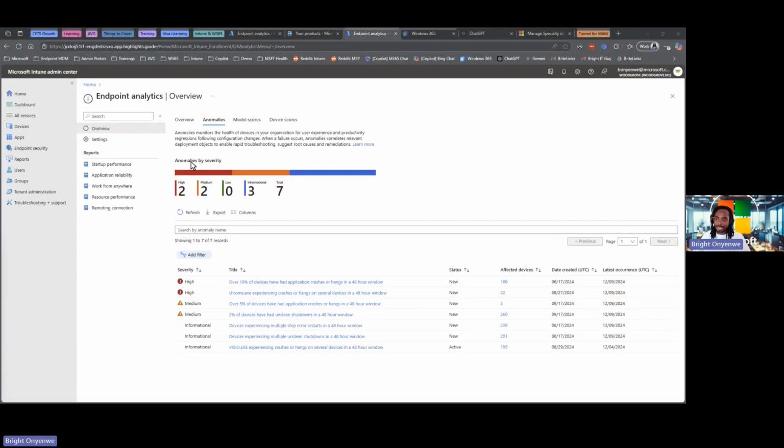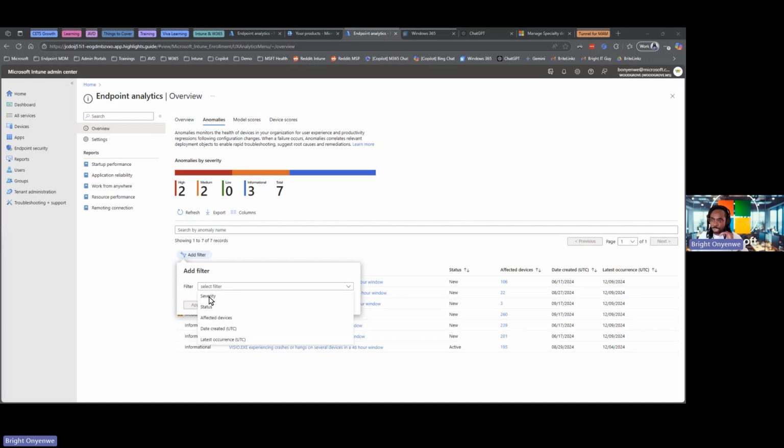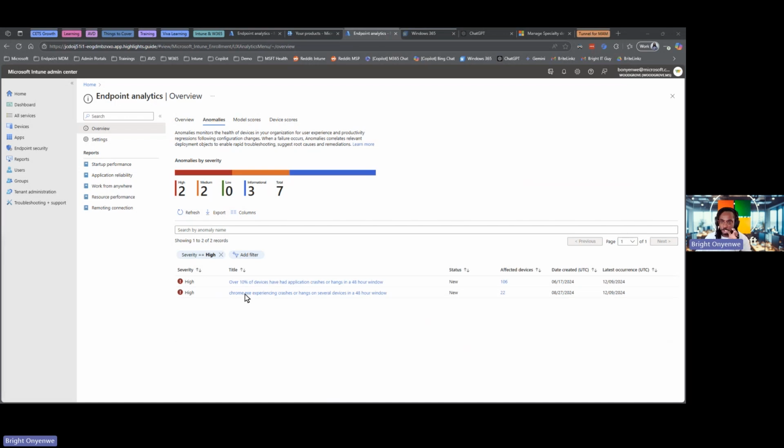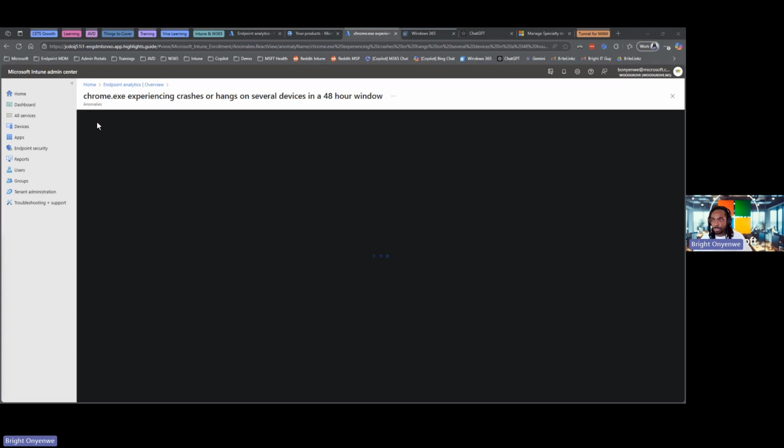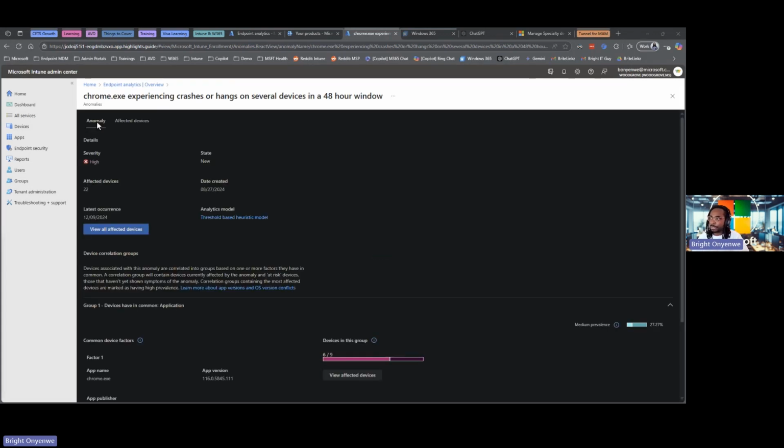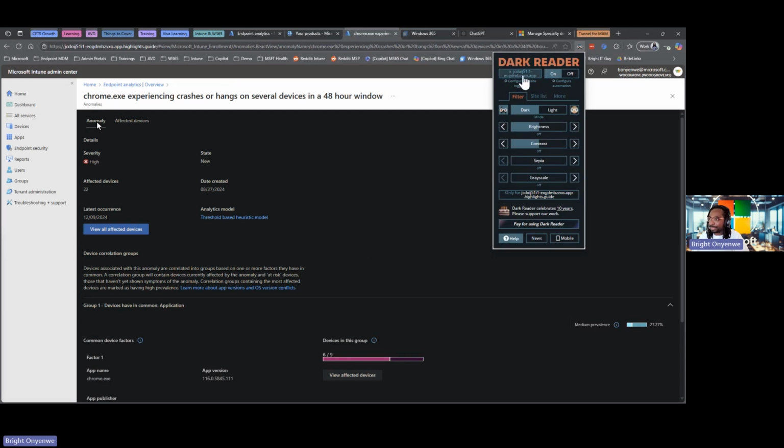So let me go ahead and click next here. And in here, it looks like what we're doing is filtering out the anomalies so that we can see just the highest severe anomalies in our environment. So just click on through here. We can see that we're selecting high. Now we've filtered this out so that we can focus just on the main tasks that are the highest priority. So we'll go ahead and click into Chrome and see what's going on here. Keeping my fingers crossed that my demo doesn't fail here.